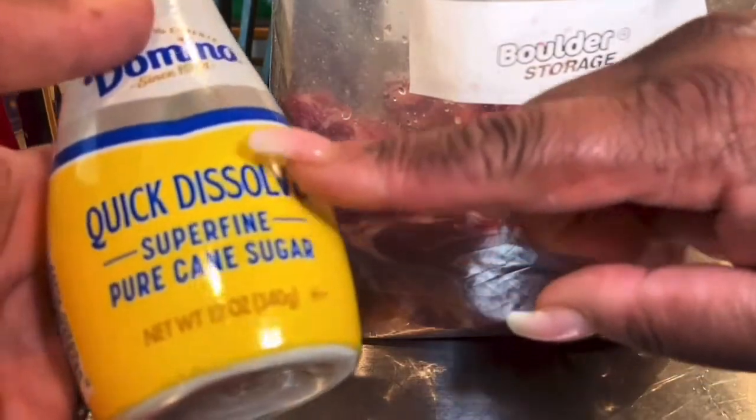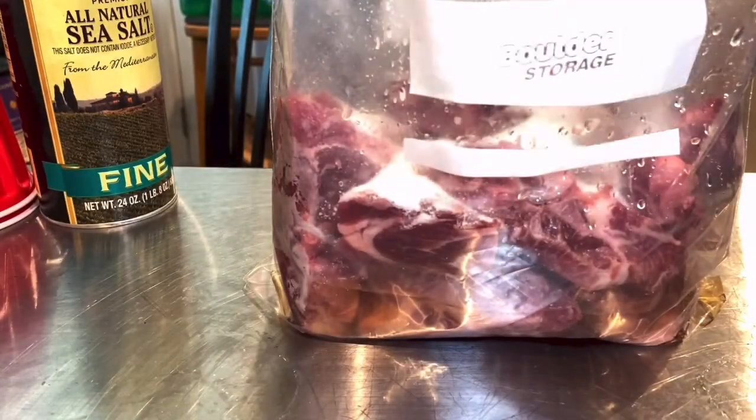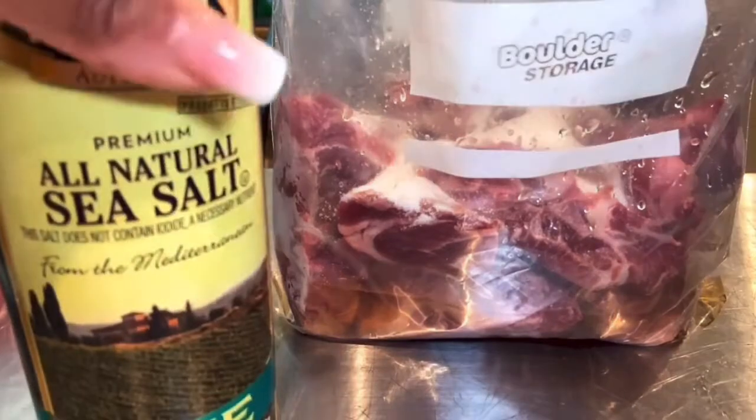After I add all of my ingredients for my brine, I'm going to close the Ziploc bag and put these neck bones in the refrigerator for 24 hours.